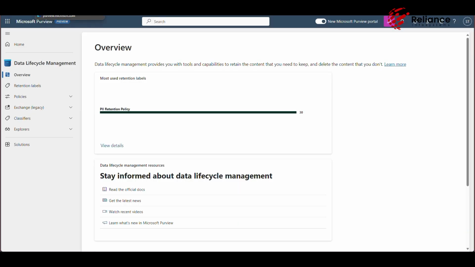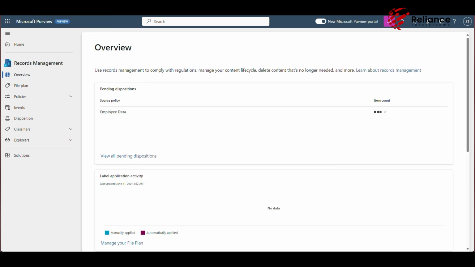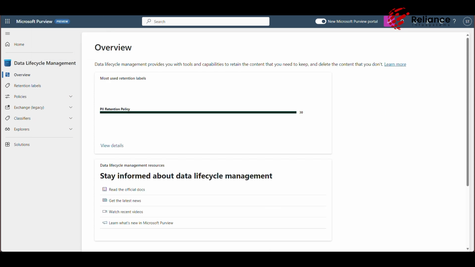your compliance team. For requirements around data and records management, we typically will be leveraging data lifecycle management or records management, and in some cases, both of them. Now, there's quite a lot of similarities between records management and data lifecycle management. But overall, data lifecycle management focuses on managing retention and deletion for every data created within your Microsoft 365 environment.